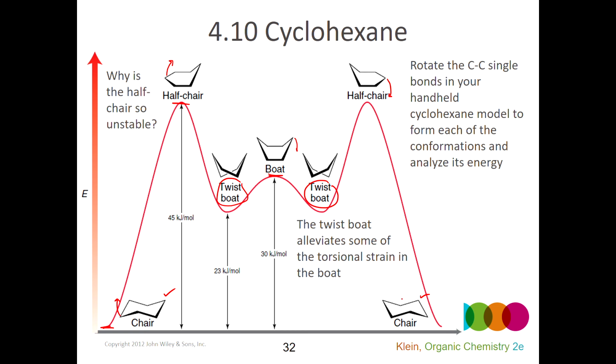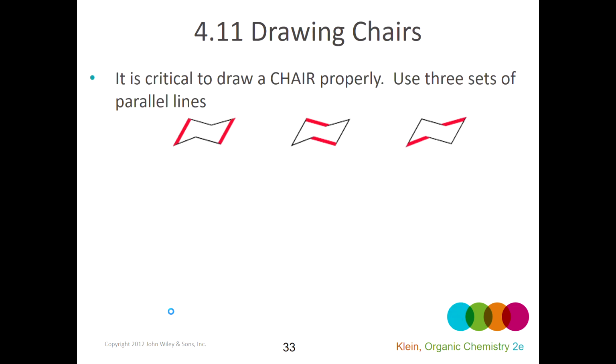But there's a significant difference between the stability of a chair when I have a substituent attached in one version versus flipping the feet up and then flipping the head down here to get to another rotated version of the chair. Right? So these two chair versions are what the molecule is going to look like nearly all of the time. And if one's more stable than the other, it's going to actually determine what the real structure looks like. And so that's what we want to get into a little bit moving forward.